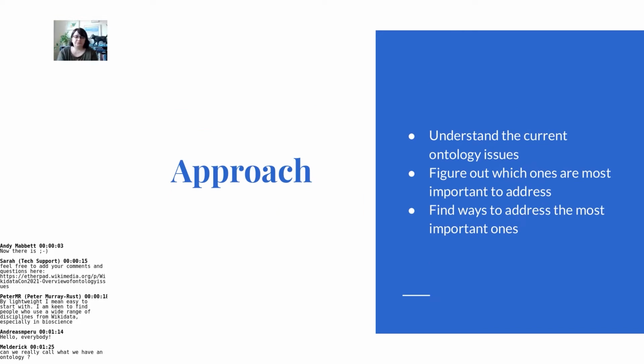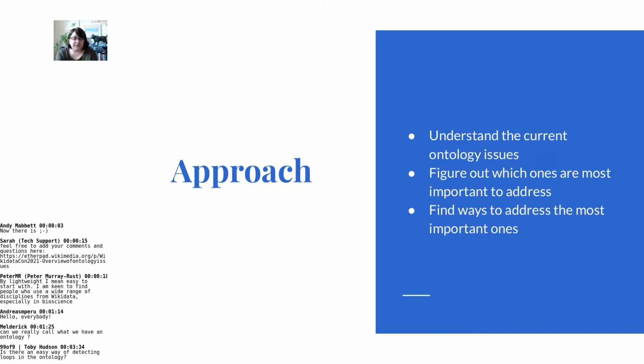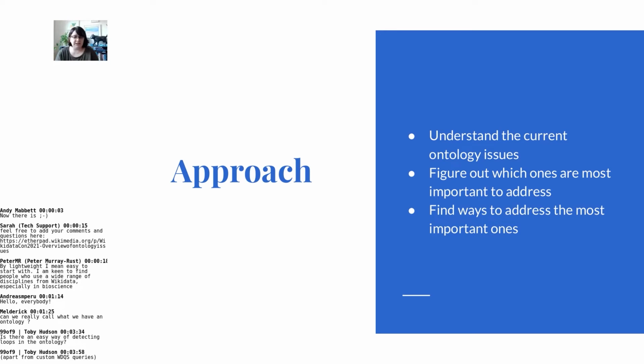Now, my team and I earlier this year, and we've presented this also at the Data Quality Days, looked at a lot of existing research, a lot of existing discussions in the Wiki project Ontology, for example, and in other places. And we really tried to understand what's going on. And this is the phase we're in now. Then we want to figure out which ones of those are most important, and then find ways, like new tools, new improvements to UI, new improvements to APIs, and so on, to make those issues occur less often or make them less likely.